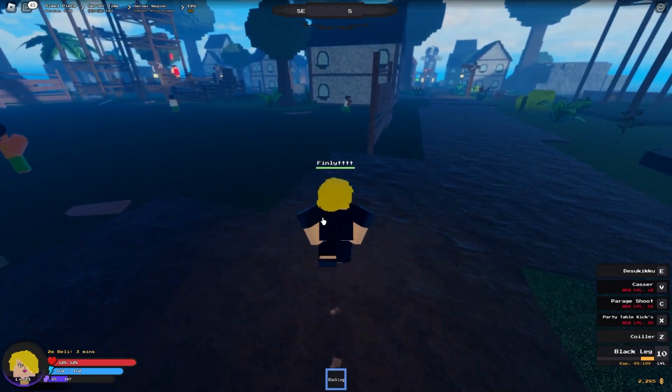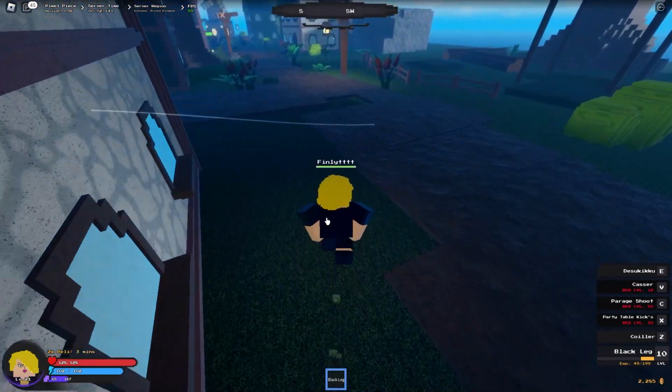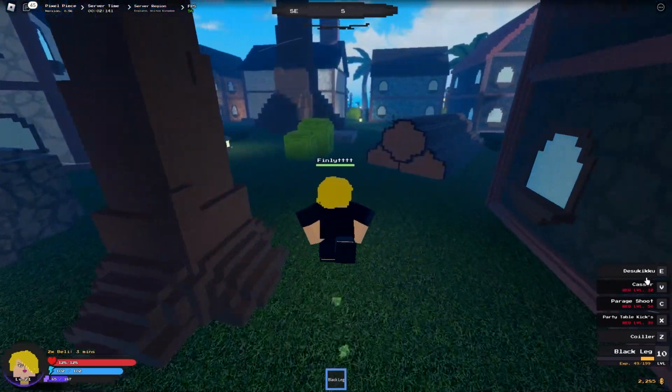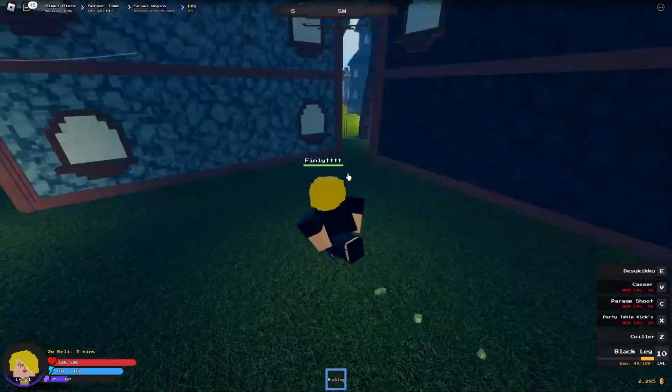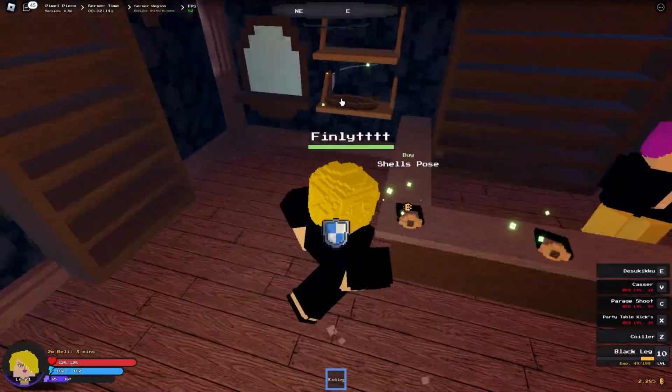All right, after a little bit of grinding, we are level 21, which means we can finally move on to the next island. Also, whilst we were grinding, we unlocked our second move, Desikuku. I think that's how you say it. Maybe I butchered the name. But yeah, it's a very, very good move, and I'll show you guys when we go to the next island, fight the boss and fight the bandits.